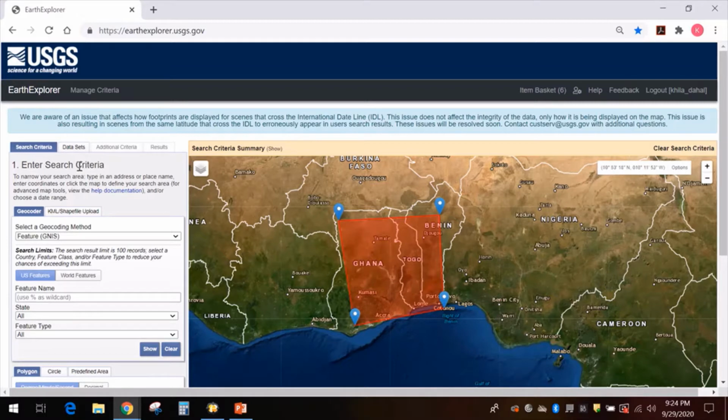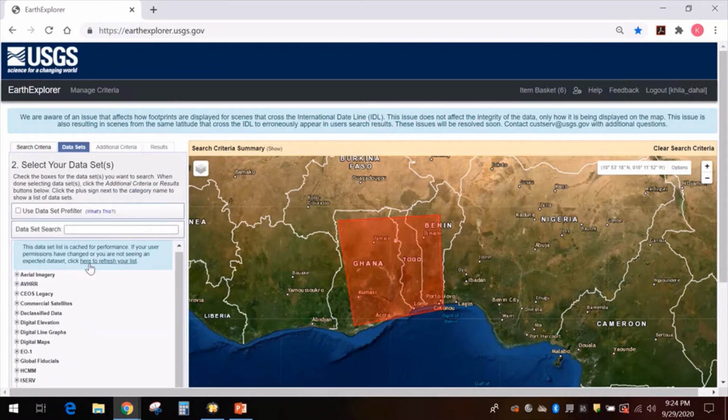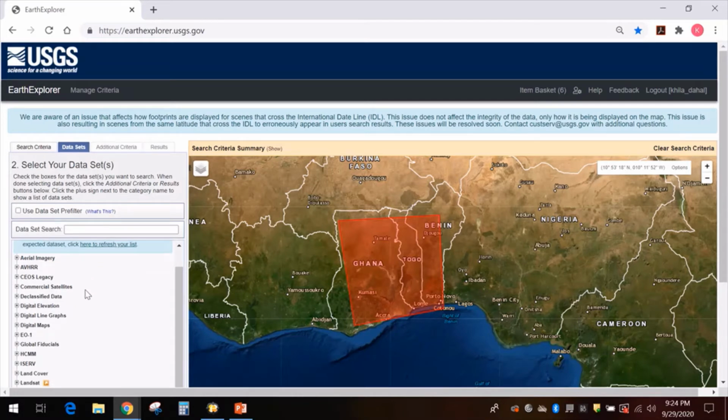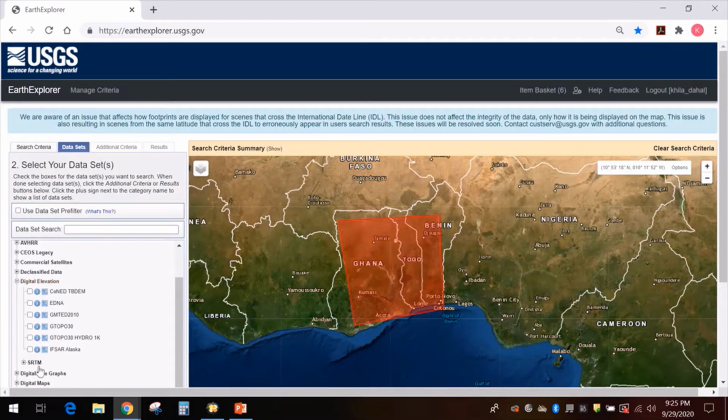So we selected. Now we want to select the data sets, and there are multiple data sets actually, but our focus is on the elevation. Even for elevation, there are different sources. SRTM is very commonly used, and the void fills, like the gaps and no data areas, are fixed over here.